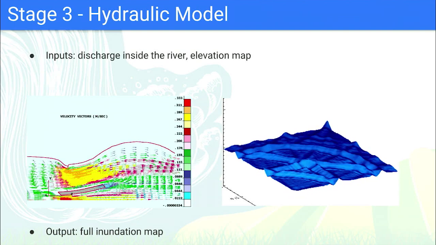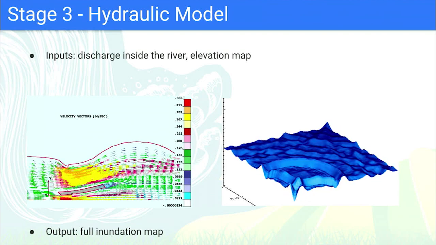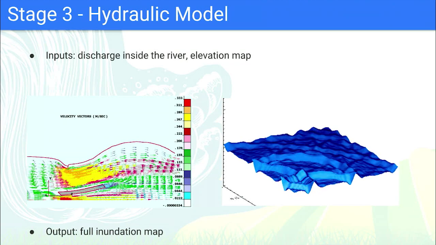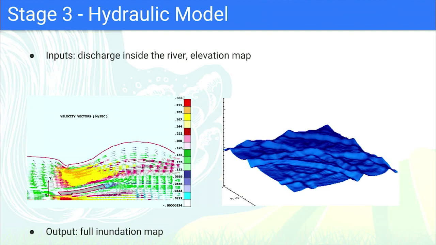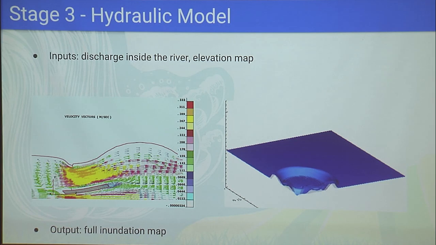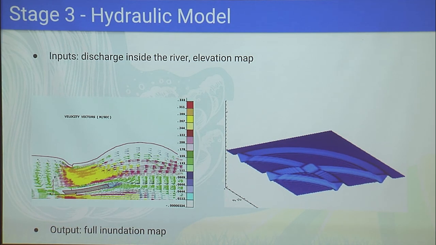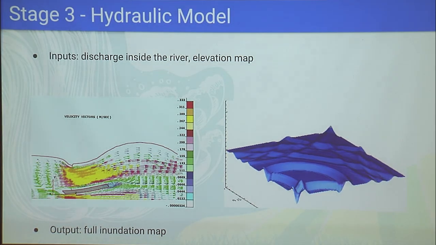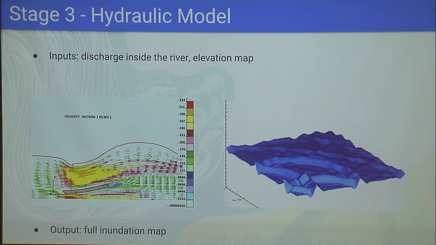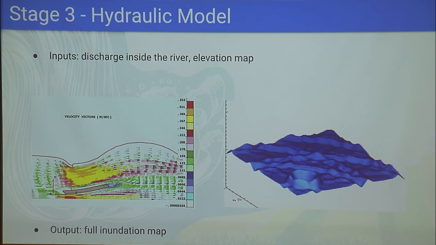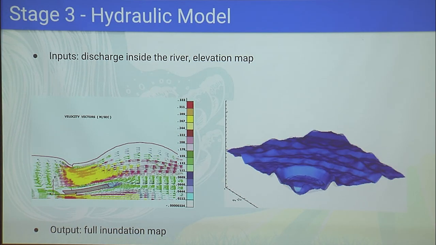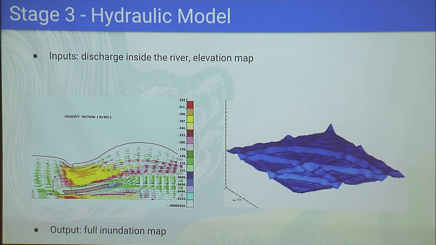The hydraulic model doesn't care anymore about these long-term effects of evaporation and transpiration and absorption, but instead, when an event occurs, when a river, let's say, is about to overflow, we want to know exactly what areas are going to be affected. We want to know exactly where the water will go. So we can ignore at this stage a lot of the things that we've modeled in the previous stage, but now we're very, very sensitive to even small changes in the elevation map or in the ground structure around us. We want to be able to produce from this hydraulic model a map that tells us what areas are going to be inundated and therefore what areas are going to be dangerous versus safe.